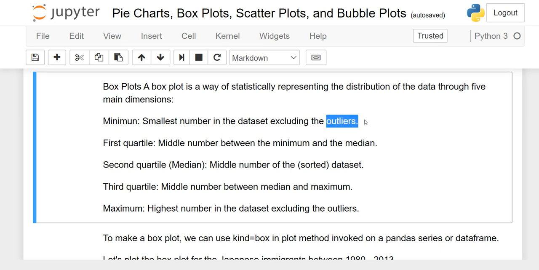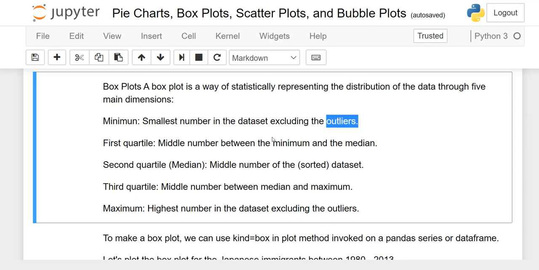So what are the outliers now? Suppose we have some numbers. If I say 100, 150, 200, 220, 320, right? So these numbers are all close. Suddenly the next number comes, which is 5000. So it is too far away from our data set, which is 300 and 200 and 500, whatever, right? So it is called an outlier. Outliers can be in both directions.